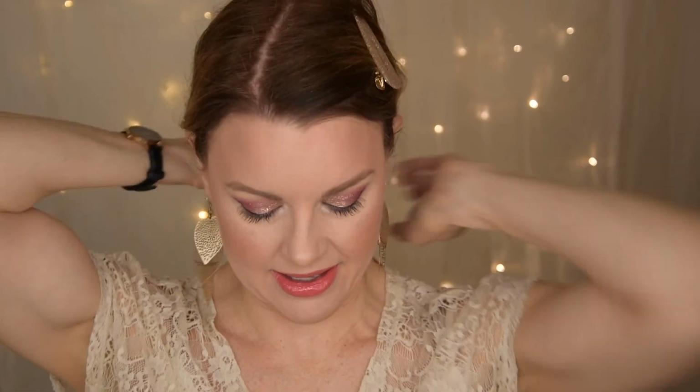And of course you can add some lashes if you feel comfortable to add some lashes, do that. If not, maybe just one more layer of mascara, but I'm gonna use lashes today, so I'm just gonna pop these on. So now I have put the lashes on, and as you can see, it adds a little more glam to the look. And of course you can use a dark lip, that will make it more dramatic, but this is just a simple way to do your makeup from day to night, and I really like it. It's quite romantic still, but it is just a little more glam.